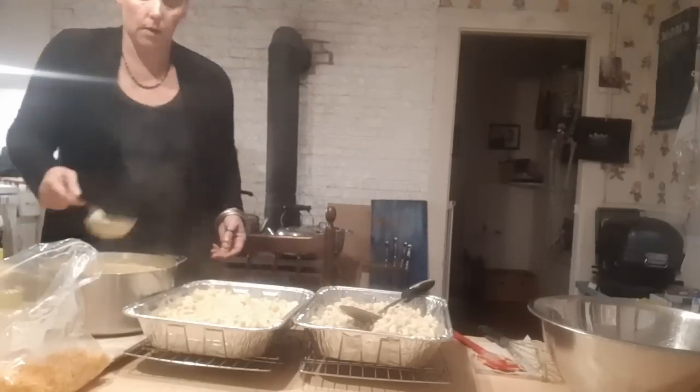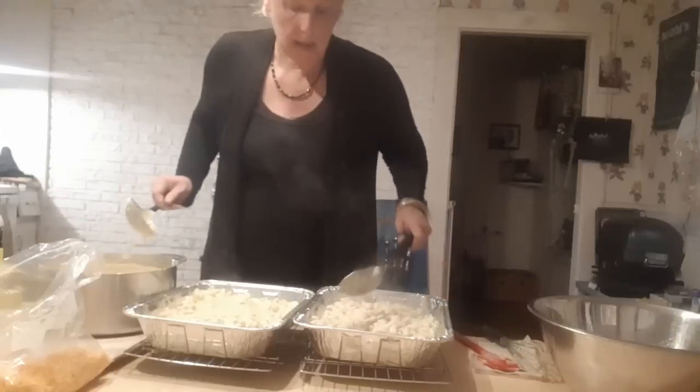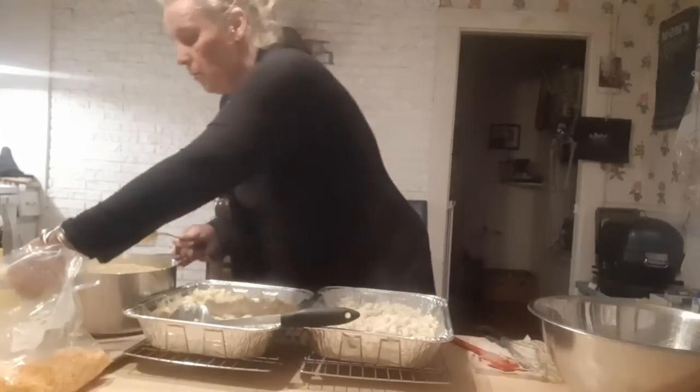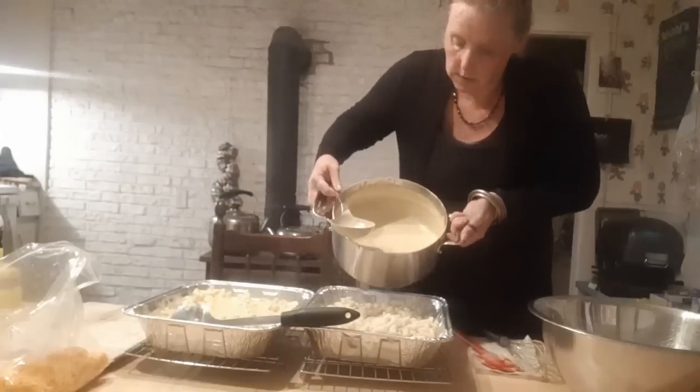I'm using all this sauce, even though I might have too much, it'll be fine. I can't hold on to more stuff. I can't be bothered with this.